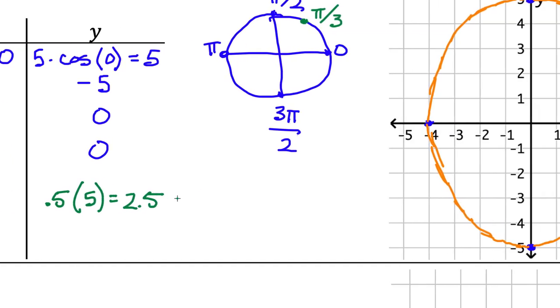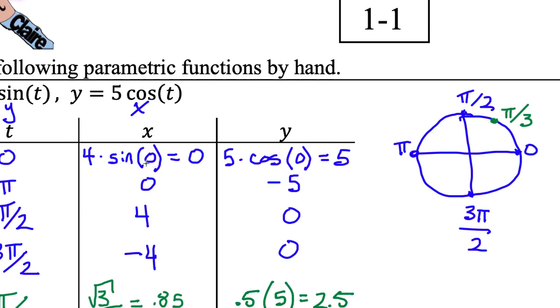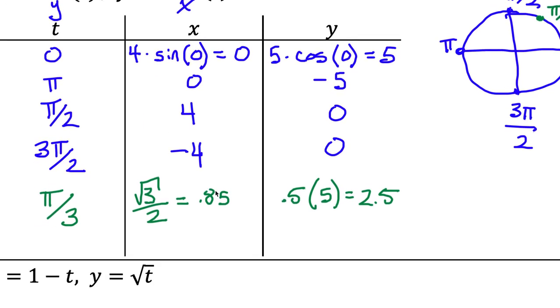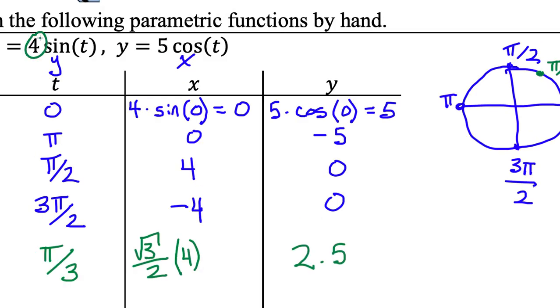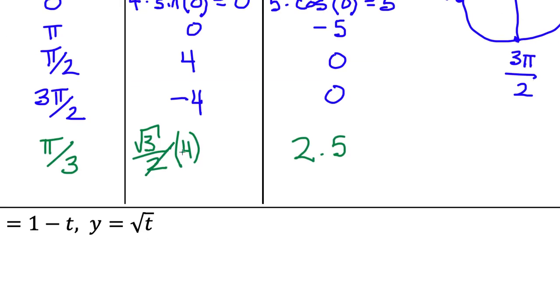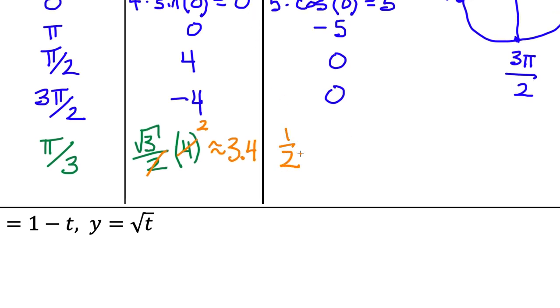So let's go to the x-coordinate 0.85, and then I have to multiply that by 4. Silly. All right. So if I multiply this by 4, let's come all the way back here. I have to multiply this by 4 because of this 4 right here, and that's going to cross cancel out to a 2. I can do that in a slightly different color. That's 2. So 2 times 1.7 is about 3.4. And this number right here, again, came from 1/2 times 5, which is 2.5.